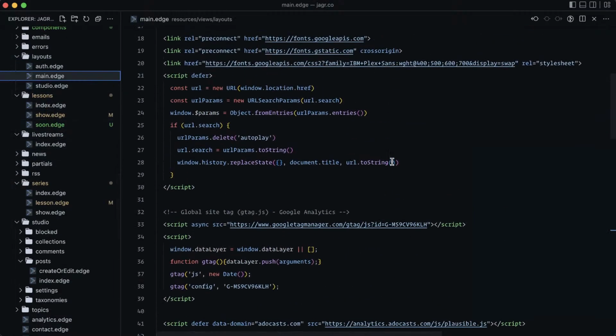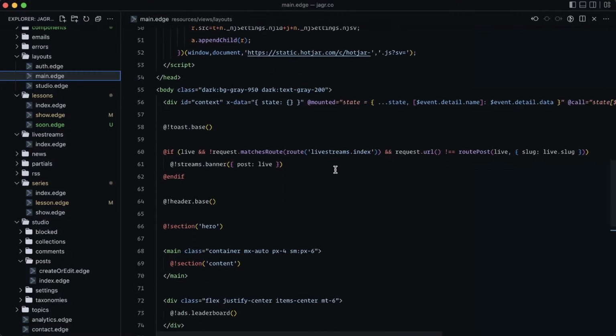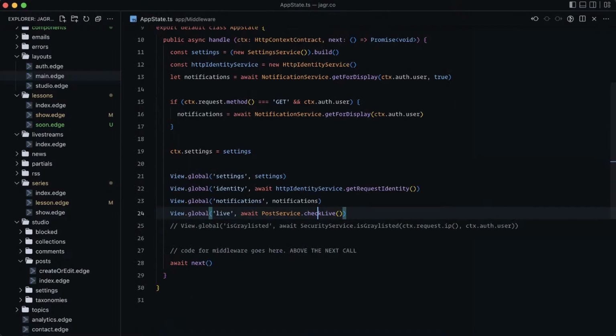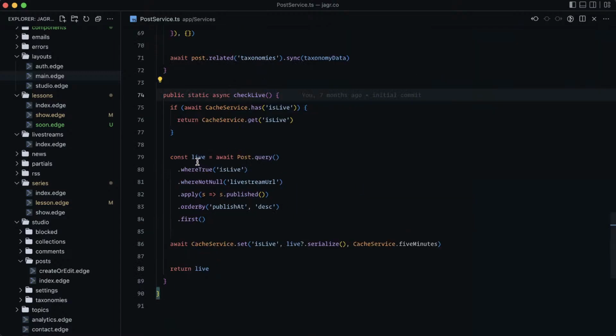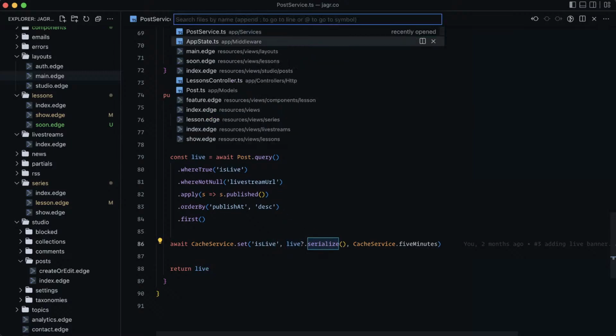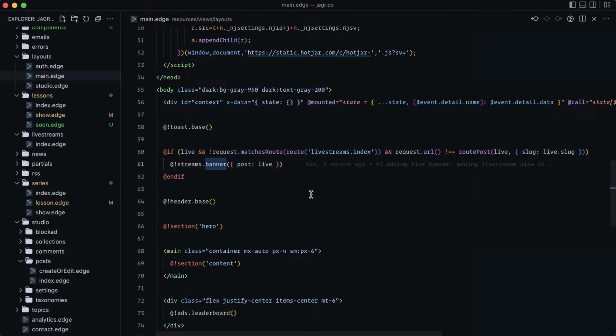Main. That's going to be down. So if live and request, well, yeah. So live is that app state that we were looking at before. So live is the return of this, which in return would return back the existence of our post, which would be the post in itself. Well, it is serializing it. I wonder if maybe the... no, because it works locally, so it wouldn't be that. Wouldn't be that this is expecting different properties to show up properly.